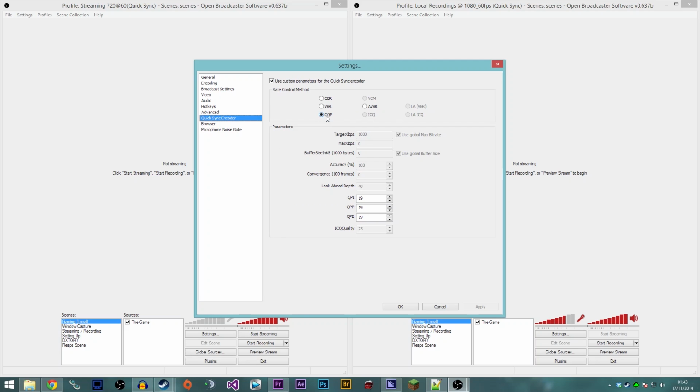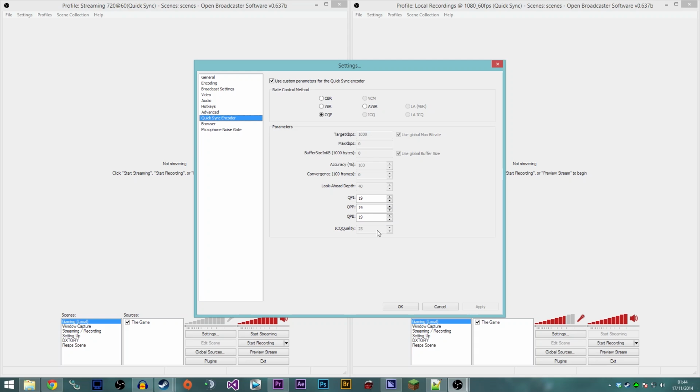And then in here I've got CQP. Depending on the processor that you have and the QuickSync version that you have, you'll have different options here. For me, the bottom ones are the best quality, from what I understand from the research that I've done. This one is the best one, LA_ICQ. If you have that, you're laughing. This option will be open then, and lower numbers, better quality. Better quality but higher CPU usage.